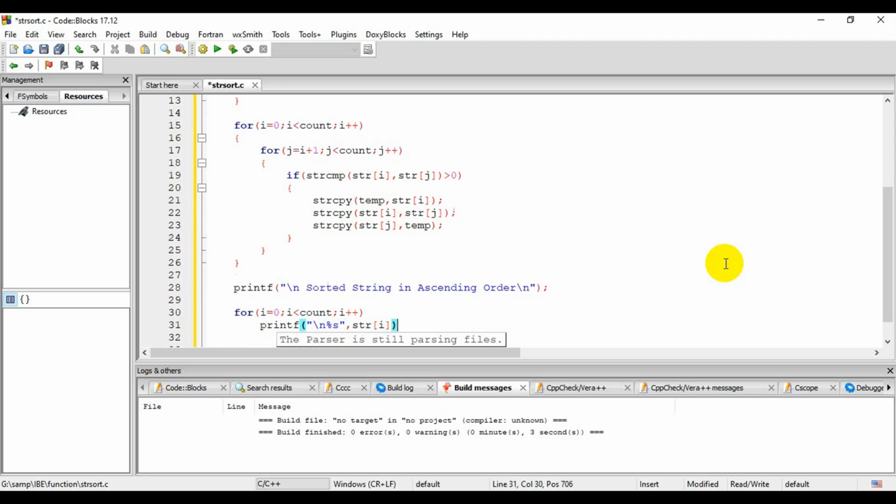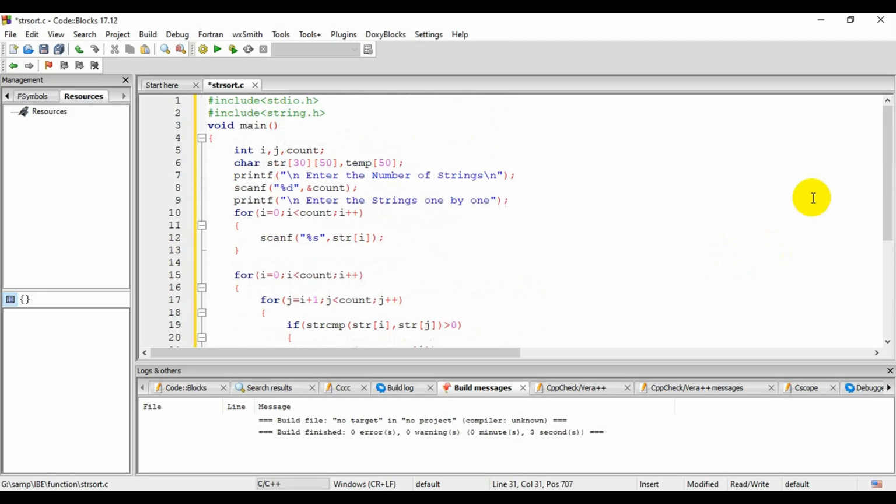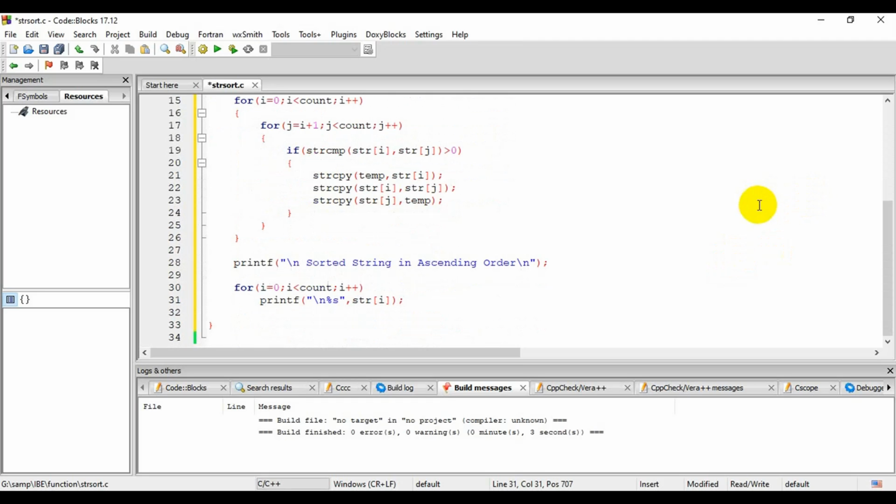Now I am printing the array in the sorted order. That's it, our program.